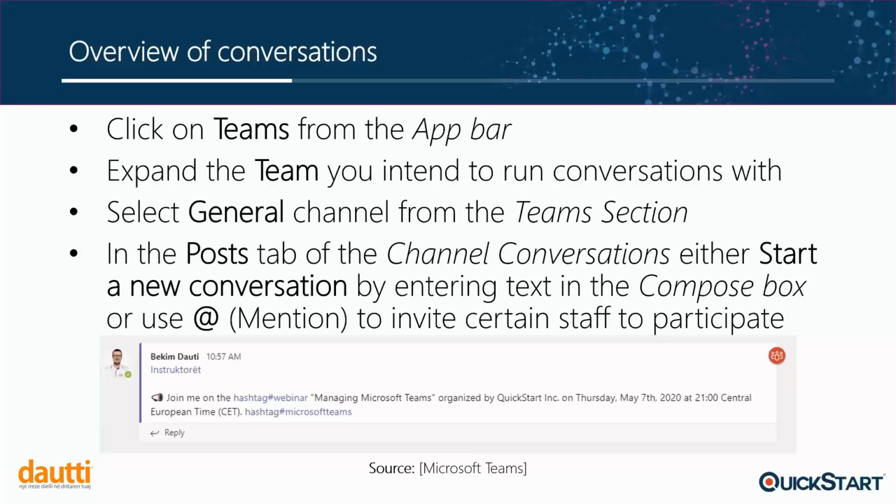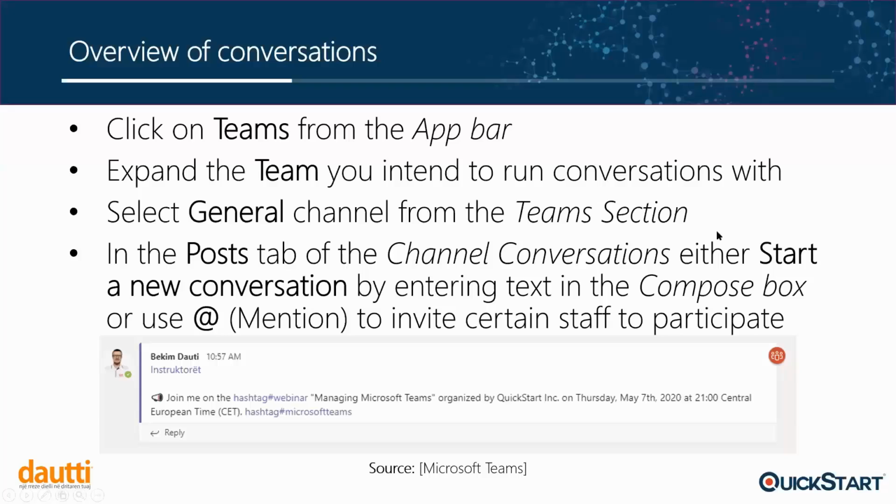and then in the Post tab, which is in the channel conversation screen or area, either start a new conversation by entering text in the compose box, or use the @ sign in order to invite certain staff to participate. Okay, an example over here, a figure, is providing just an example to show how we did that particular thing.